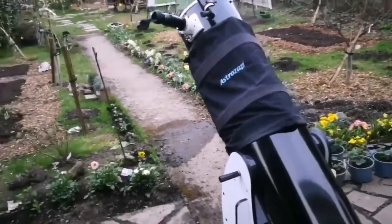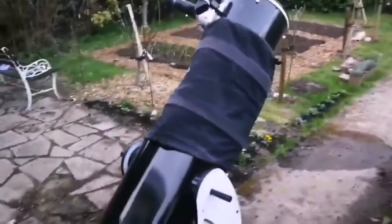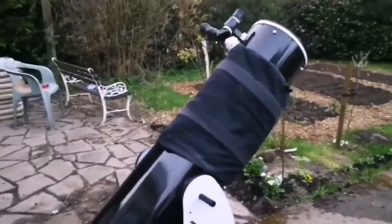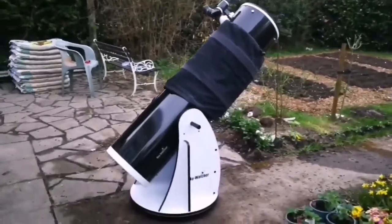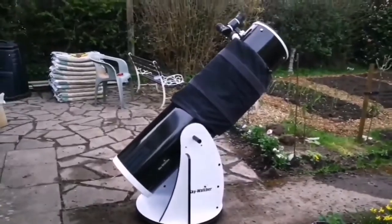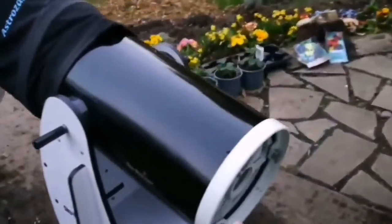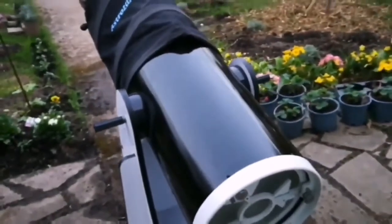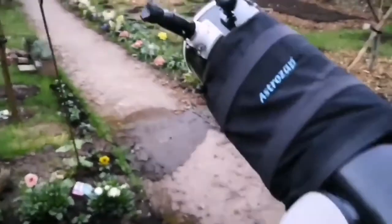This can be called the ultimate portable telescope for one person, and anything bigger than this will be extremely heavy, cannot be handled by one person. So the size of the mirror is 200 millimeter, slightly 205 millimeter, 1 foot.